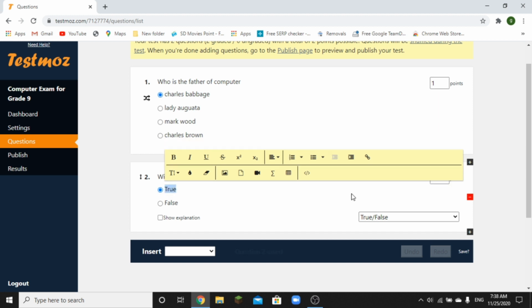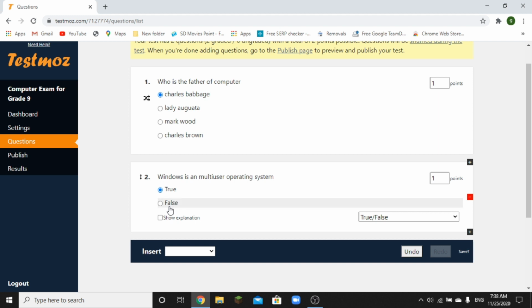You just set the marks over here. If that is false, you can select over here. So this is the true or false type of question.